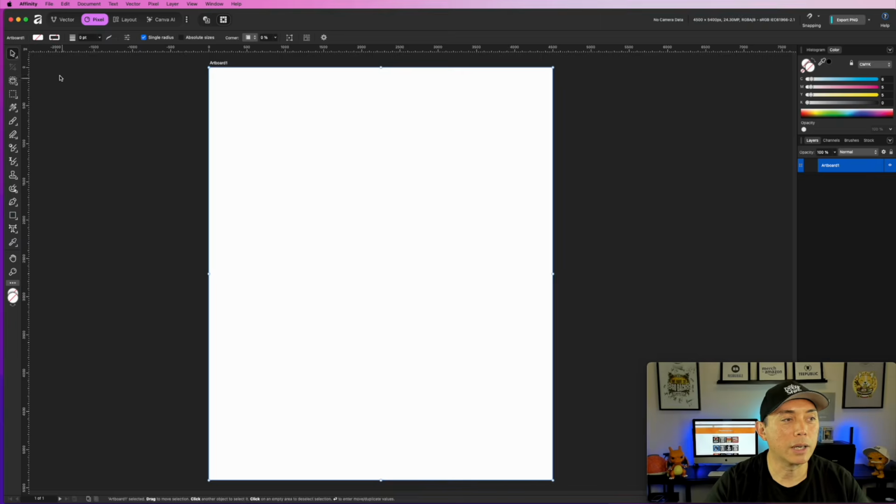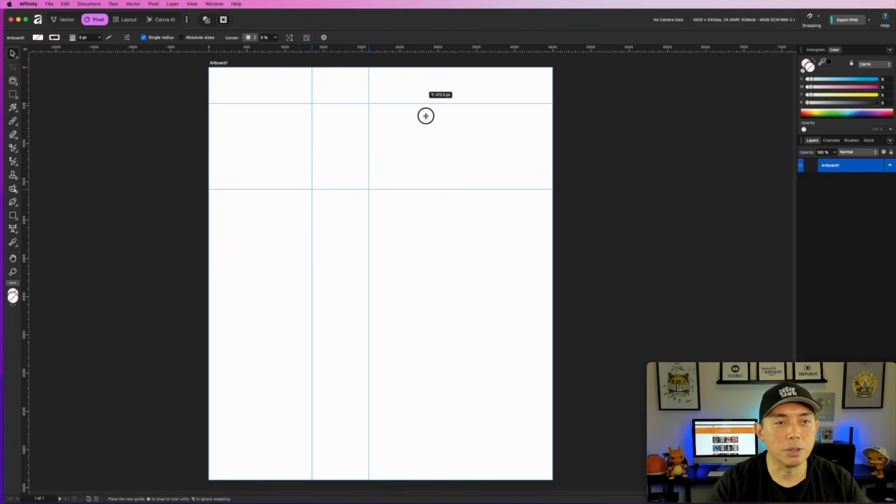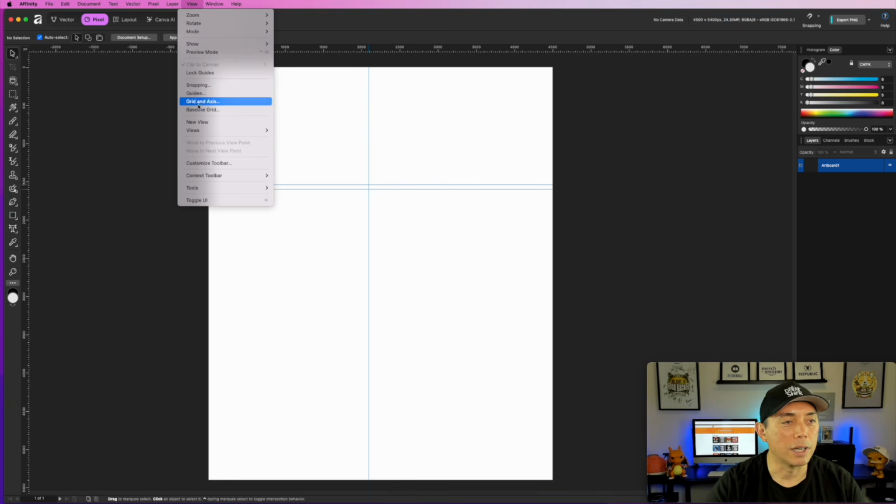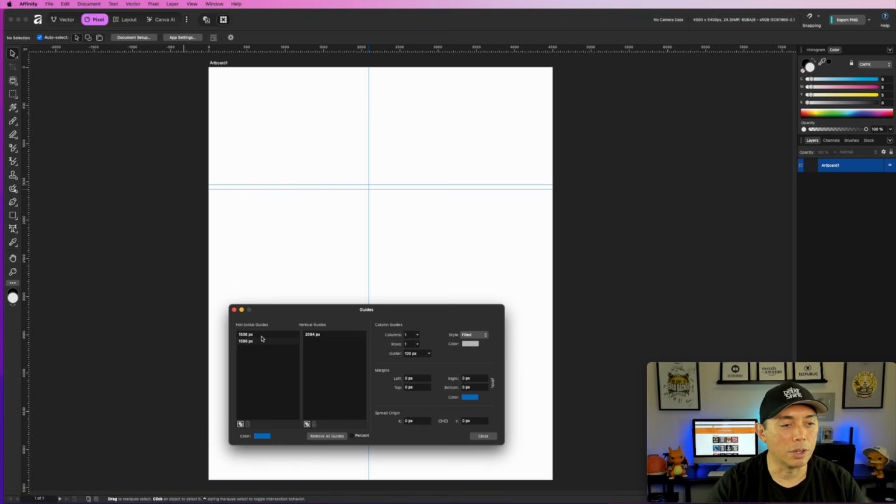But the reason why I like the ruler is from the ruler you can drag the guides right here, and these guides can be vertical or horizontal. Just click in the ruler and drag it down, click in the ruler and drag it out and then let go, and that's how easy it is. So pretty cool. You can get rid of the guides, by the way, by dragging it off like this if you want to, or you have a view here with guides and it will show you all the guides. I like to just go delete, delete, and click on this one, delete, delete, and done.